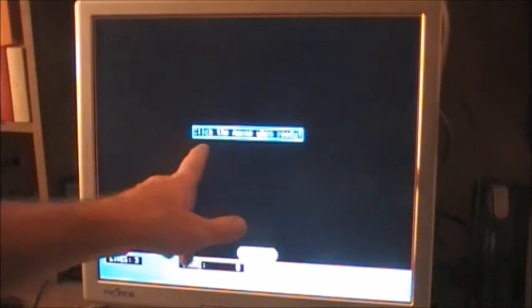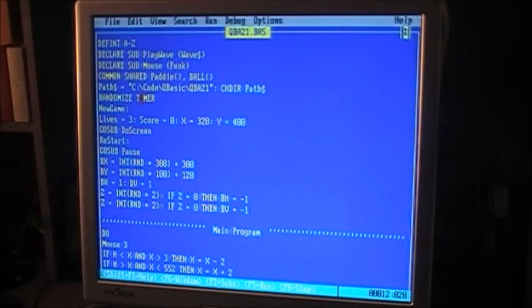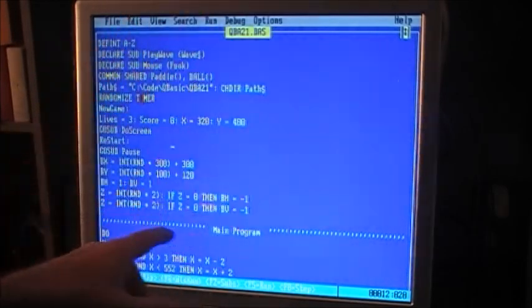Okay, here's pause. Click the mouse when ready. Basically, it halts the game so you can move the paddle where you want it to be. And whenever you're ready, click the mouse and here you go. Dude, you totally suck. Well, we already knew that, but anyway, there's that. Alright, after the pause subroutine here, we set our ball X and Y positions to just random locations.